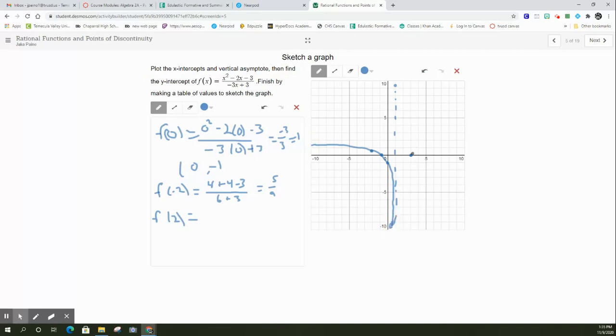Okay. Over here, if I plug in positive 2, I'm going to get 4 minus 3. And then negative 6 plus 3. So on top, I'm going to get negative 3. On bottom, I'm going to get negative 3, so that's positive 1. So at 2, it's 1. So now I can see that this graph on this side will look like this. And again, if you need more points or you're not sure how I'm knowing the curve is going to look like that, you can plug in as many points as you need to make sure, if you wanted to plug in 5 or 10 or whatever. Okay, the more points you have, the more accurate your graph is going to be.